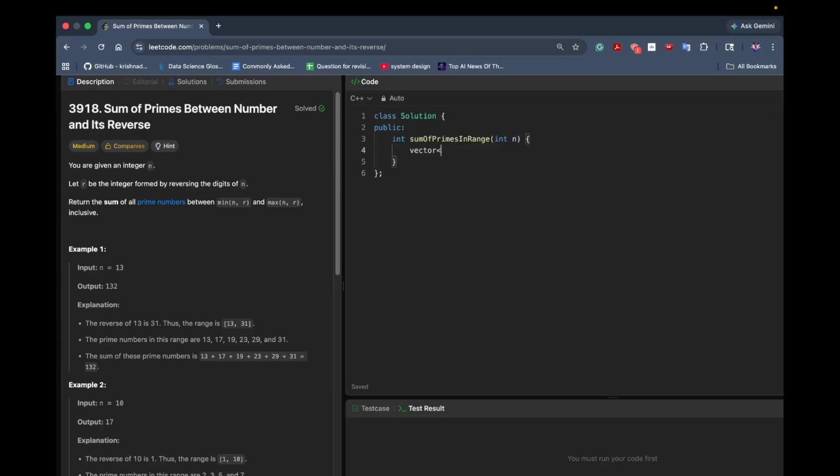So, the code. Let's say vector int, and let's say it is vec, and it will have the size of 1001, and let's say all the values are 1, and then vec of 1 equals to 0, and vec of 0 is also 0. It is not needed, but for safety it will make the algorithm safer.